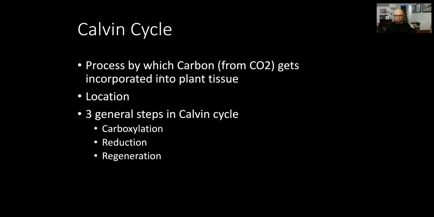within the plant. So let's talk about the carbon reactions, and all of the general reactions we're going to talk about are involved in the Calvin cycle. And we're not going to talk about the detailed steps, but just the general processes that are important in the Calvin cycle. So the Calvin cycle is the series of reactions that allows plants to incorporate new carbon into their tissue. And they're taking that carbon from CO2 molecules that diffuse into the leaf and end up at the point of carboxylation. We'll talk about that more in a second. And so we'll talk about the location that this is happening, and then we'll talk about the general steps and products of the Calvin cycle.